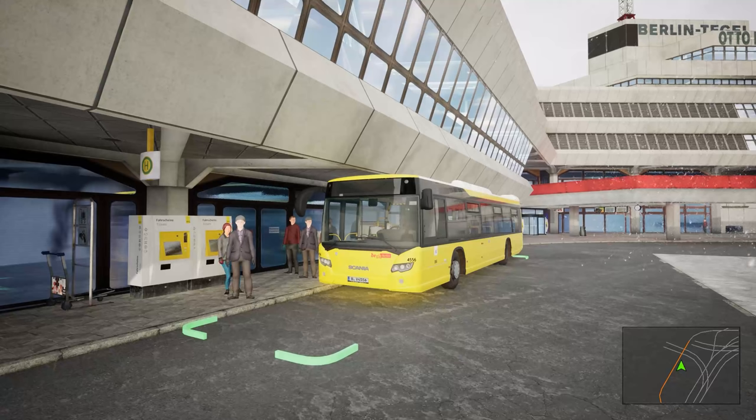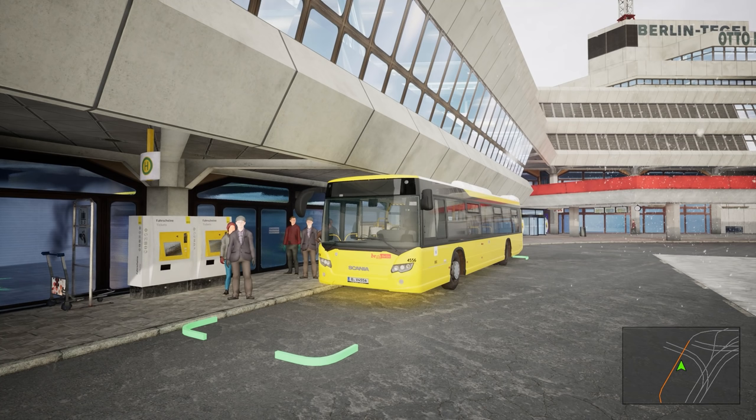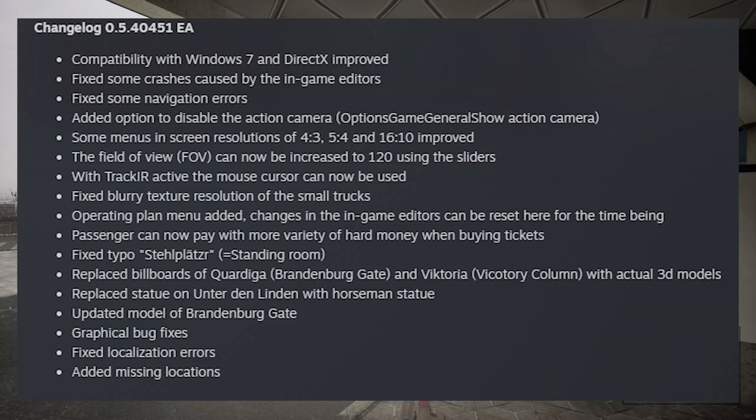Today, we're going to be driving in the wintertime to show you what the snow looks like. And we are now on the update 1.1 beta. Let's go over those changes that were in the update.